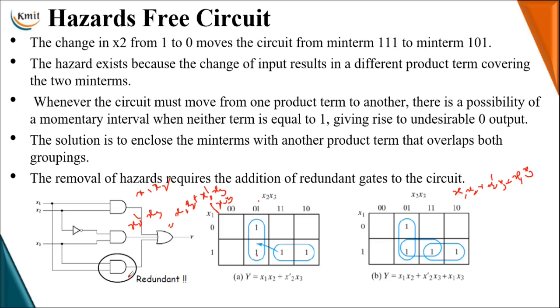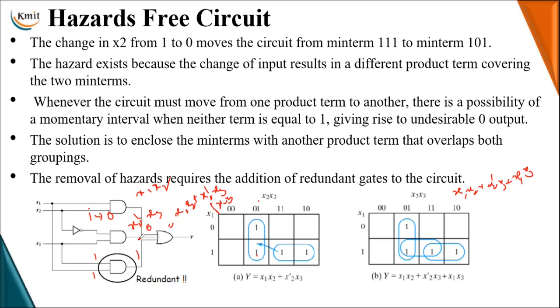So this redundant product term will not move the output to the logical zero state over a moment of time. If x2 is changing 1 to 0, it would take time, hence it is giving zero output. So both will give zero outputs as inputs to the OR gate, hence the y output becomes 0. But here now x1 is equal to 1 and x3 is 1, which are connected to the 1 level only. So these two ones are 1, and the output of this third AND gate will give logical 1 output, as you introduce the third product term x1 x3.